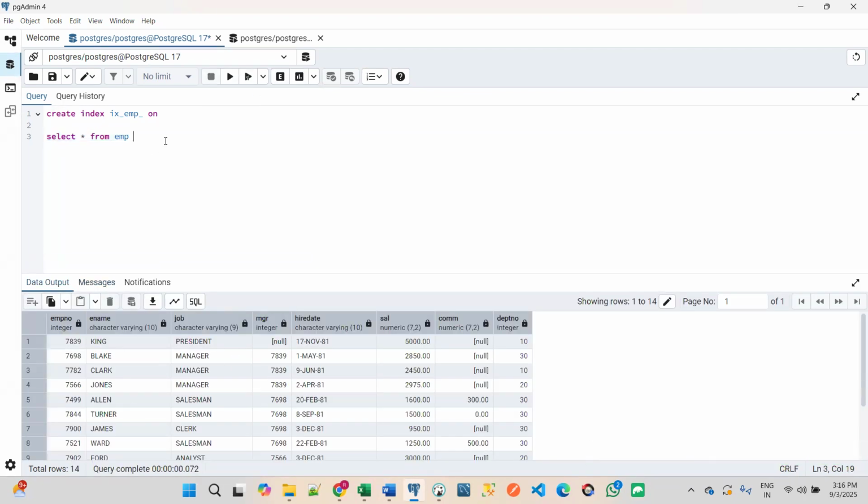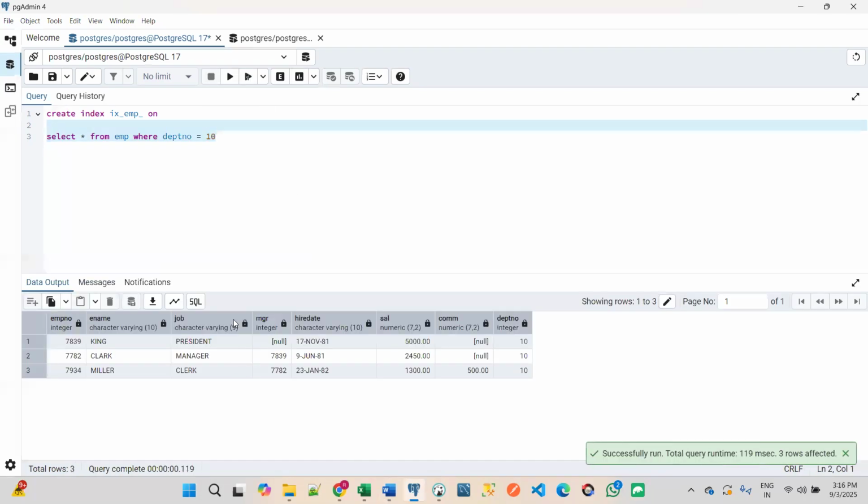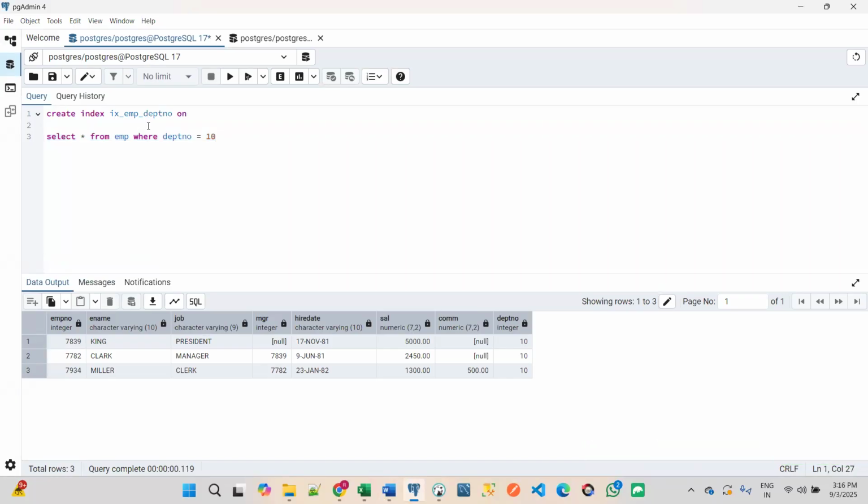For example, I'm going to fetch employee details depending on the department number. So it is better to create the index on that table based on the department number in the employee table. Here, this is the index name, which you can give on your own, this is the table name, and this one is the column name.